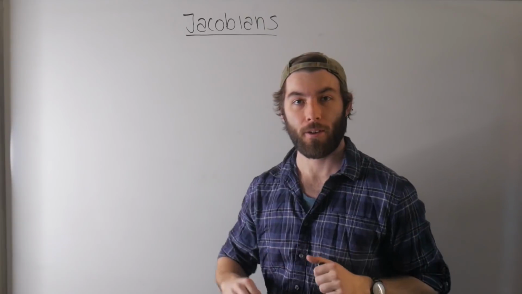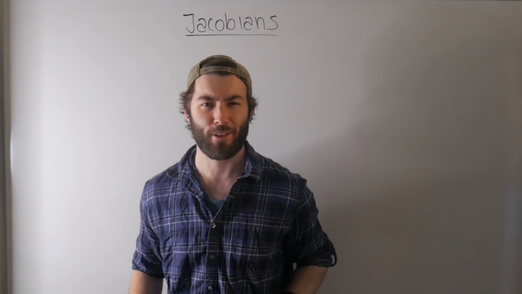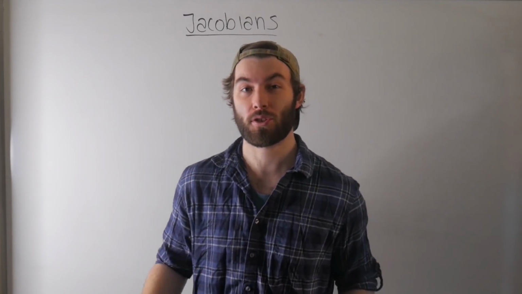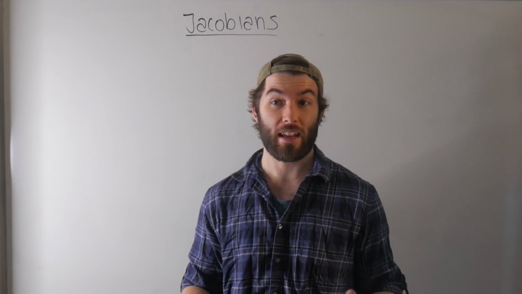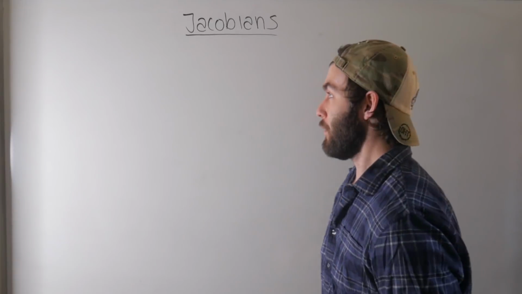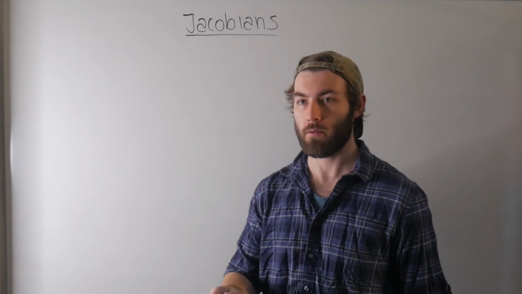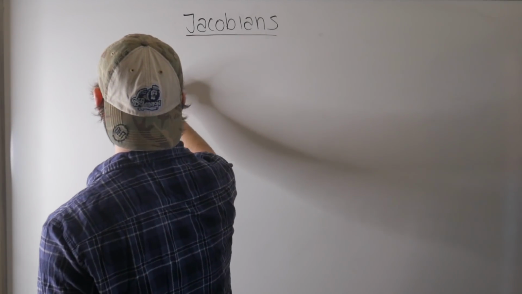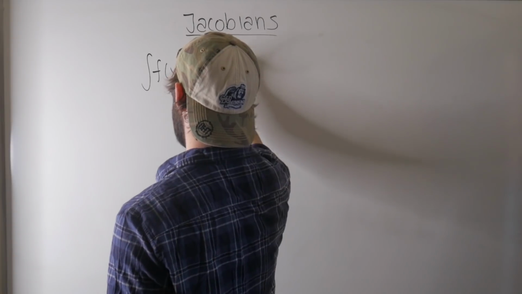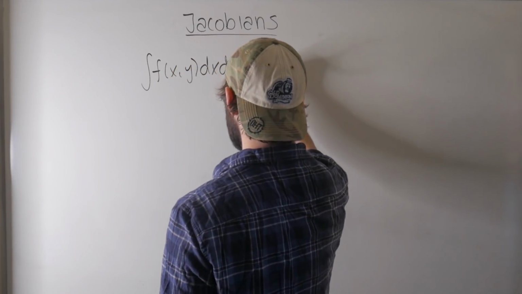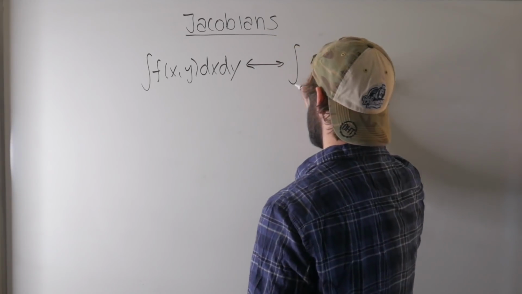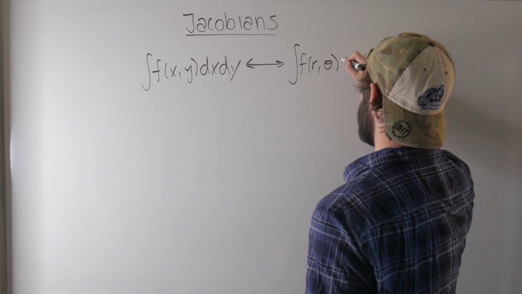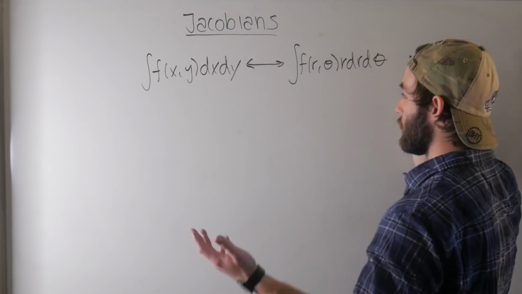The last topic of the video is Jacobians. I know this video is getting long, I'm sorry, I didn't think it would be this long. But we've been spending a whole bunch of time, almost exclusively, on how different types of tensors transform, and now it's time to talk about how integration measures transform. For example, if we're integrating something, we can choose different coordinate systems to integrate with respect to. If we want to do an integral of some function of x and y, dx dy, we can integrate it this way, or we can do a change of variables, in which case we're integrating maybe the function represented in r and theta times r dr d theta if we go to polar coordinates.